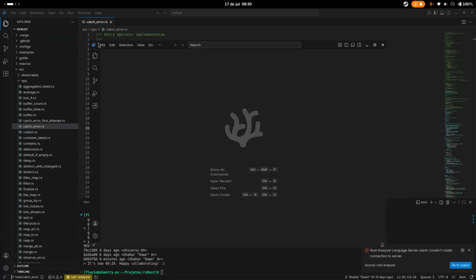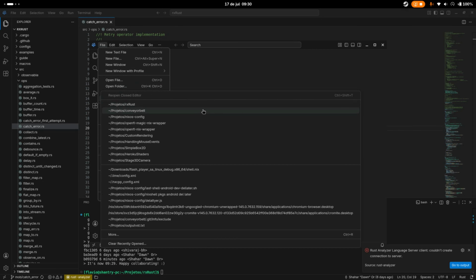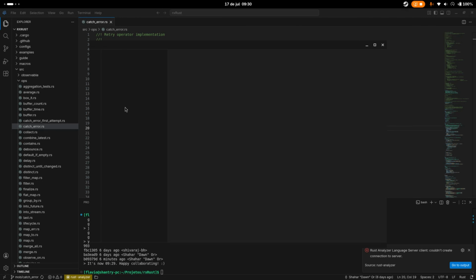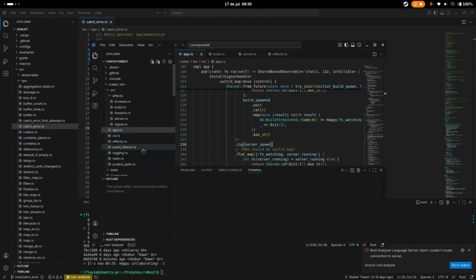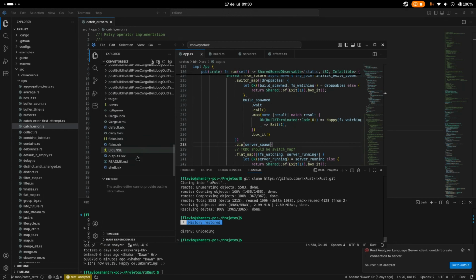My computer is really slow for some weird reason, but okay.